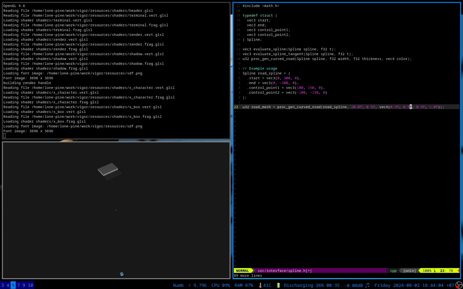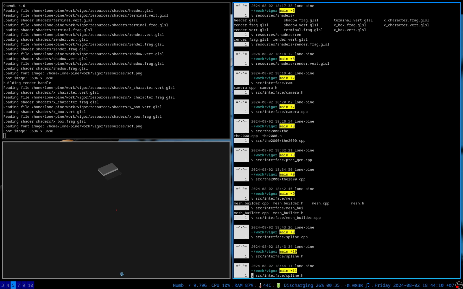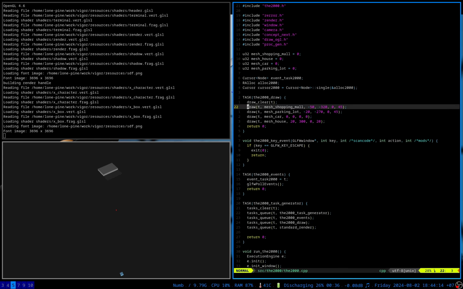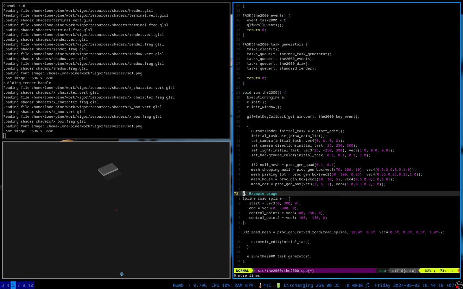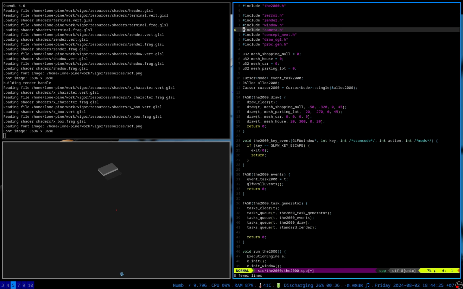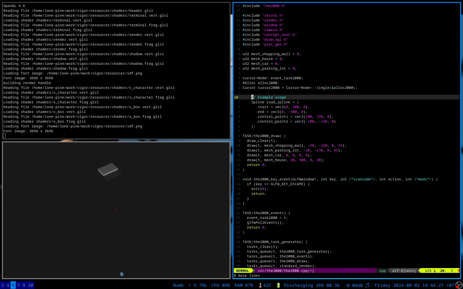Okay. Then we're going to go into our game code and store this. I think we're going to store the road spline globally because we're going to use that to interpolate the position of the car.